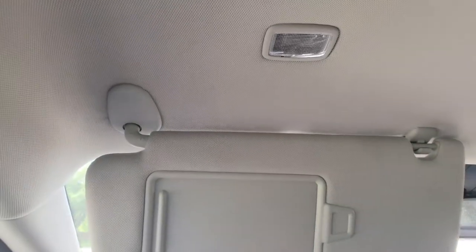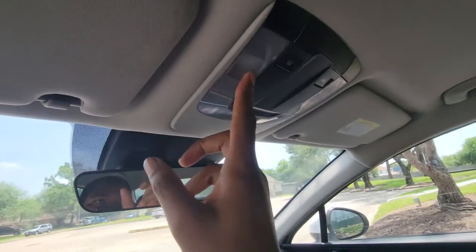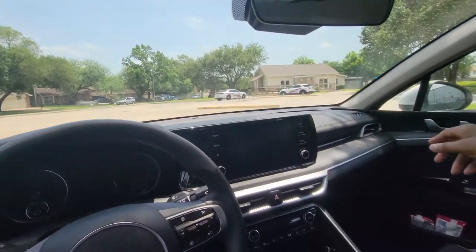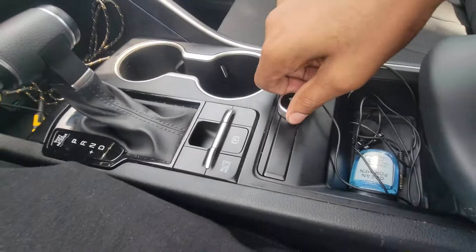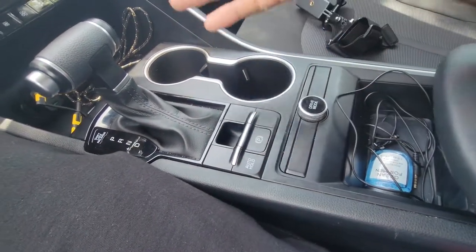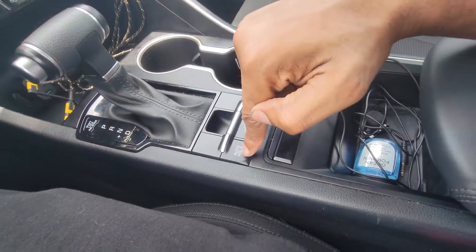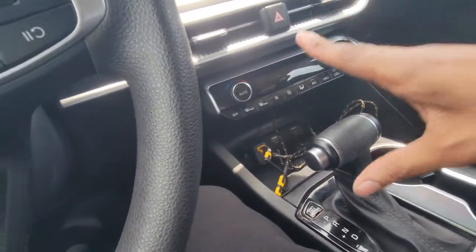That's a cool little touch — halogen interior lighting. You've got the two tweeters up there and the speaker in the middle. Nice interior space, a little cubby right here, a drive mode selector, park and brake, and auto hold — when you're in a drive-through or stop-and-go traffic, you don't have to hold the brake. Just press auto hold, it'll hold the brake for you so you can do whatever you need real quick. But please be careful and pay attention.